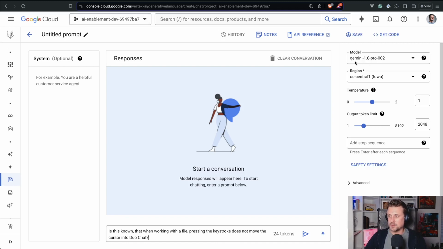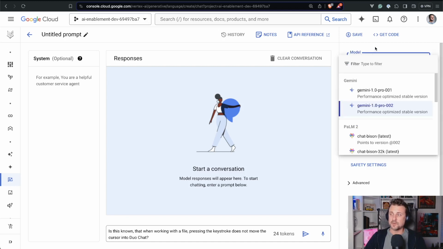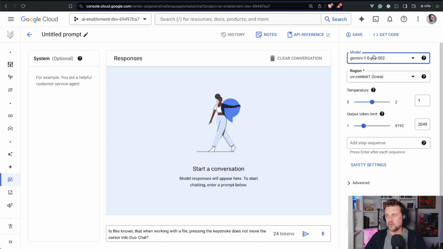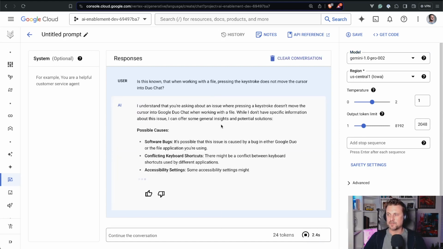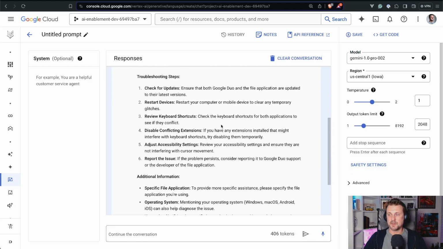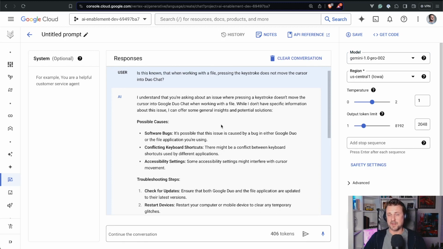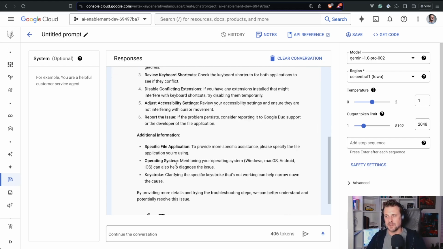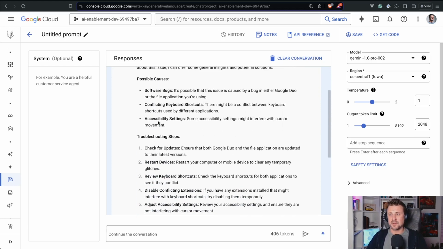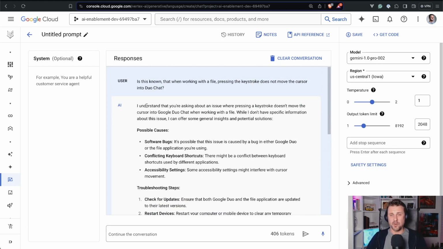You can see that we are using the Gemini 1.0 Pro model, which is not that fancy 1.5 newest model from Google. Still, it will let us play just sufficiently. Let's try it. We send the prompt, and we have quite a lengthy response, which technically suggests some solutions or workarounds of how to fix the thing. But essentially, all of this text means, no, I don't know anything about that.